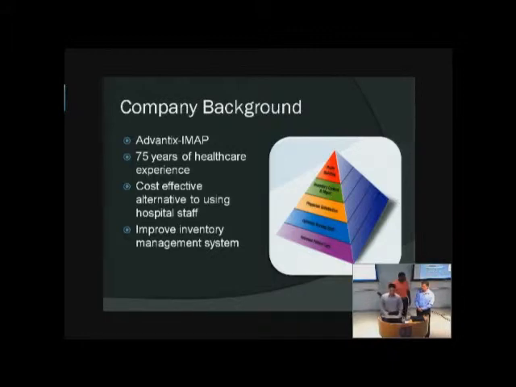So the current hospital inventory process is provided by Advantix company. To give you a brief background, the company has been around for 75 years in the healthcare industry, and they've been providing healthcare services such as hospital inventory management, strategic planning advice, and improvement of communication among different departments. Its ultimate goal is to help their clients reach their maximum profit. And Vladimir here has been working for the company for some time, and it was a lot of help in coming up with our solutions.